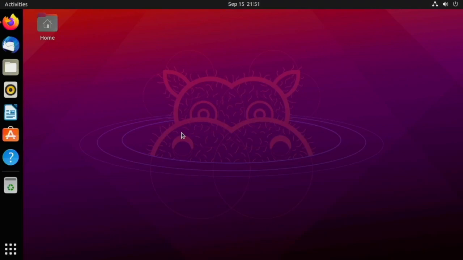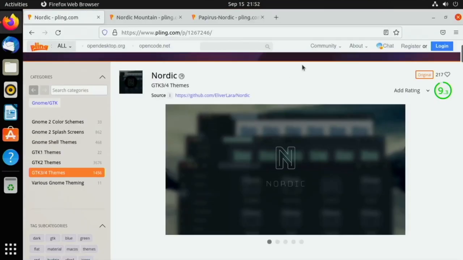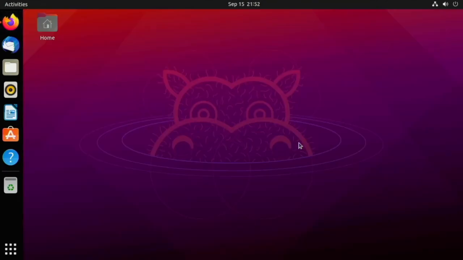So obviously if you want something stable, you want to go older, but this is the build we will be using. And we are going to be using the Nordic themes to do this. And we will also be doing some other tweaks not related to the Nordic stuff. But anyway, let's get right to it. You can just follow along and you can do this yourself or you can just watch me do it. So let's get right into it.